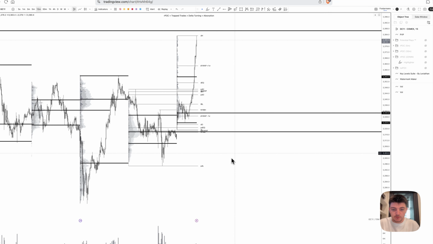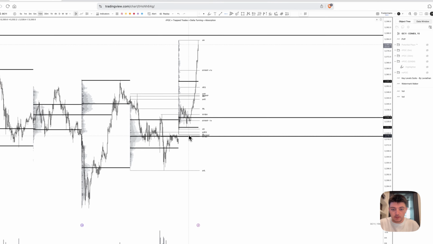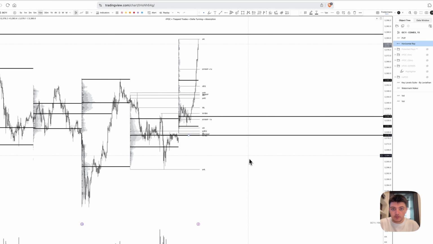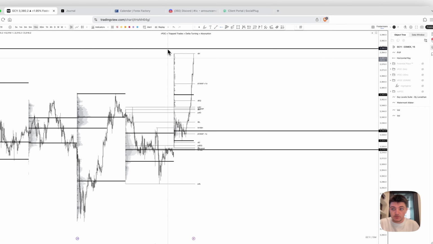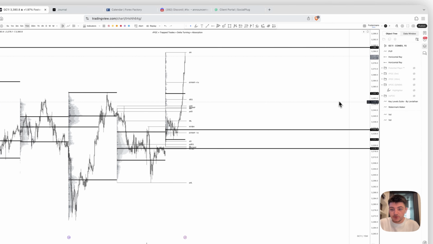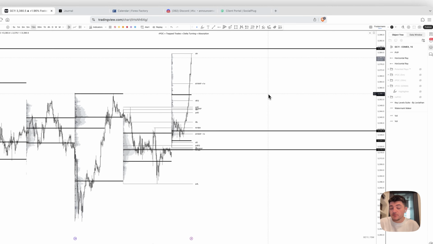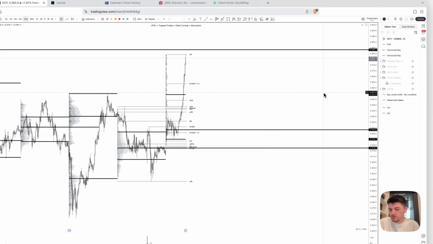Okay, this is current, so we don't need that, but here is a naked daily POC right here at a psychological level, which is really nice. And this one here is, in my opinion, at a psycho level. We're literally just 3 ticks off. So if we go up 3 ticks, I wouldn't be panicking, like, whoa. Okay, so there's the dailies.